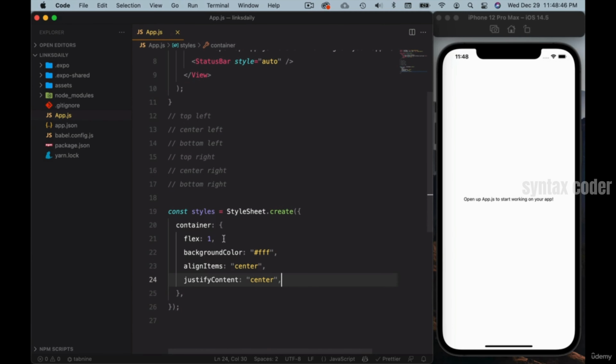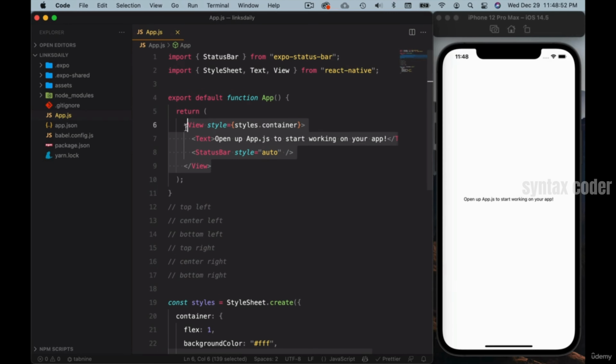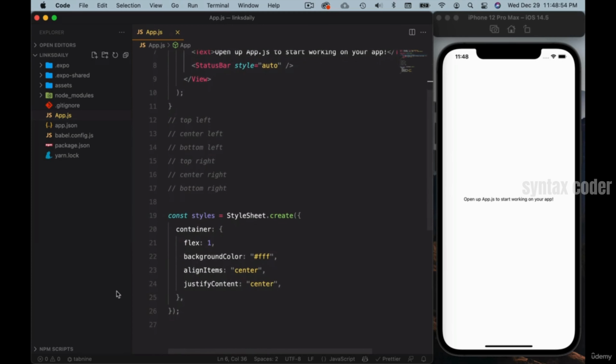Okay, so when you have a look here, it is the container class name we have applied to this view. You can see it starts as container, and the CSS for that class is right here. So it is using Flexbox, so flex 1, and then the background you can always change, and alignItems center, justifyContent center, and that keeps it in the center of the screen. Now if you remove that, it goes to its default position, which is at the very beginning on the left, top left. All right, so that is the default behavior. That's what you get. So that's top left.